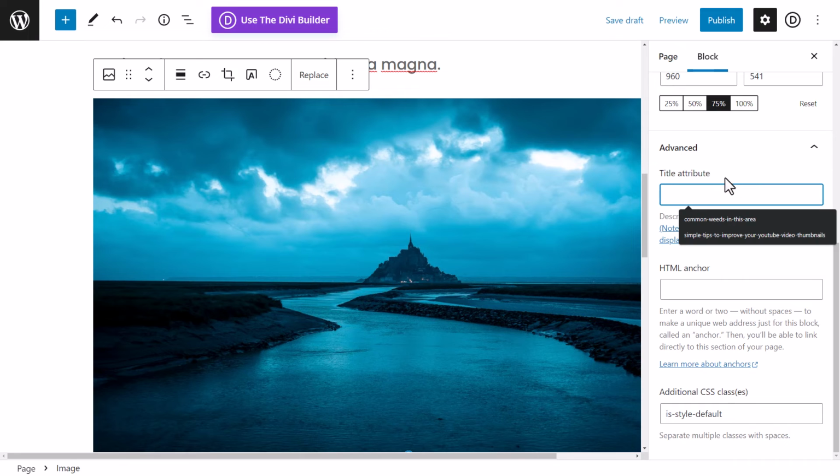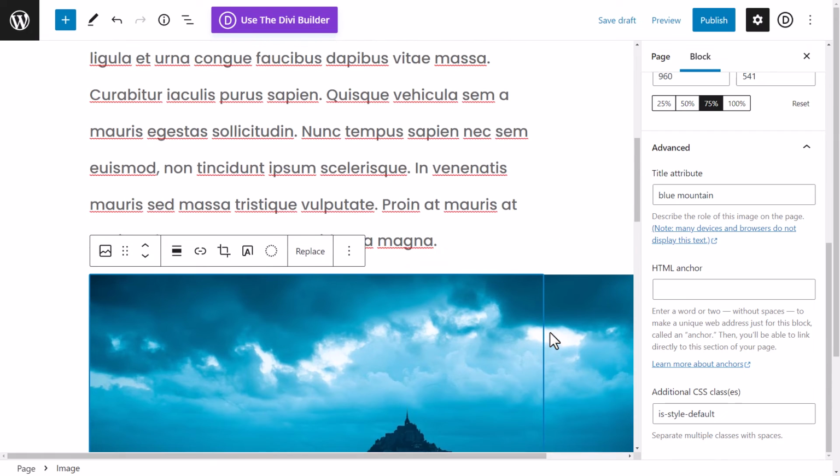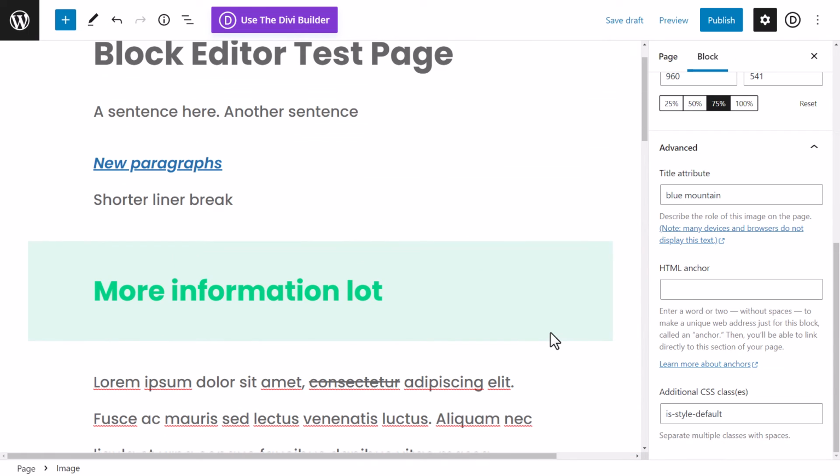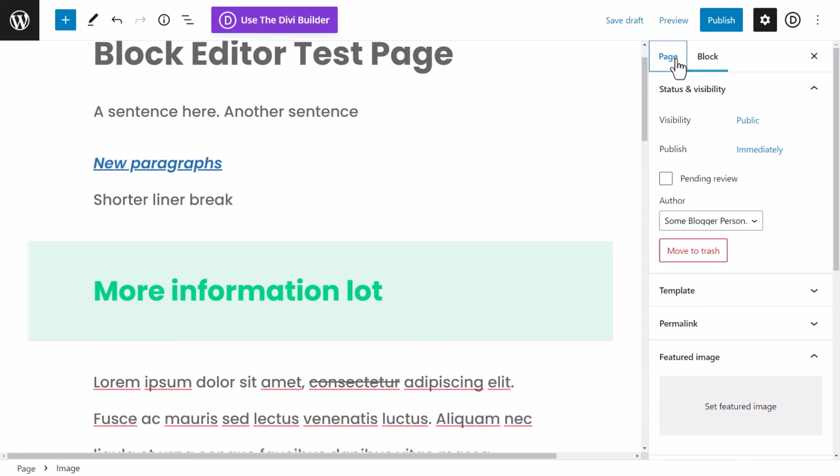So we can add a title, which is another hidden area for the image. So again, say Blue Mountain could be the title of the image. And then our anchor and CSS. And you'll find sometimes it adds pieces in there as you style the image itself. So those are the pure basics so far, and we're going to be moving on to more. But before we do anything, we've got to actually make sure we're happy with what we've typed and we want to save or publish this. So we're going to actually do some other blocks in the next video, which will be on the playlist for this, and go from there.